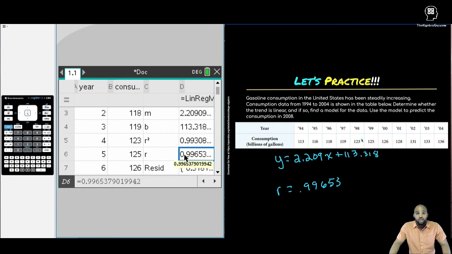Pretty easy. Now we could have graphed it and visually saw it, but we just didn't need to. We just wanted the equation and the R value, and we got it. So these are pretty closely related. I mean, it's almost one. That's like a very close relationship between the consumption of, what is this, gas, and the year. So we can have conversations around that. But the big thing is we know how to find those answers. So let's go to our next problem.